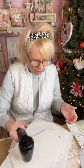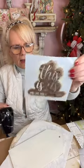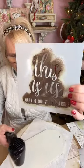Alrighty, so let's just give this a quick dry. We'll turn it over, and then we will start. Now, the stencil I'm going to use today is from Essential Stencils, and what we're going to put on is "This Is Us." I'm not sure if I can put on "our life, our story, our home." I'm going to see, but I'm definitely going to get the wording "This Is Us."